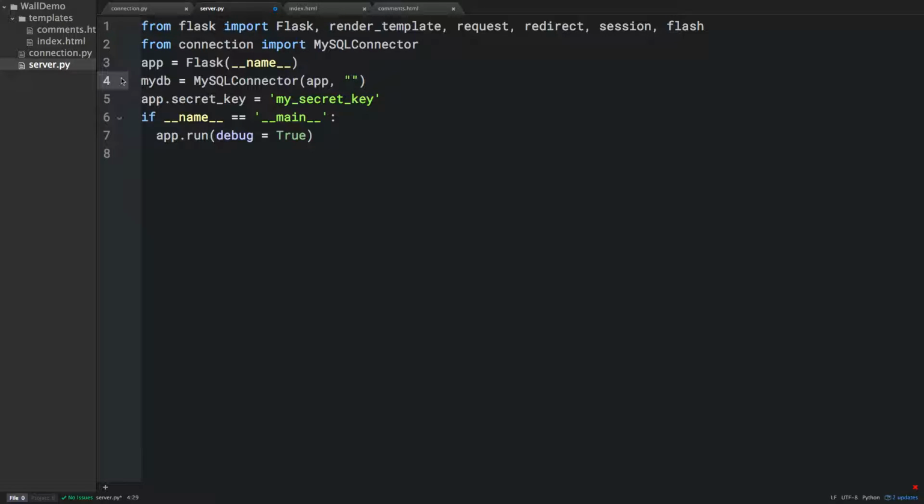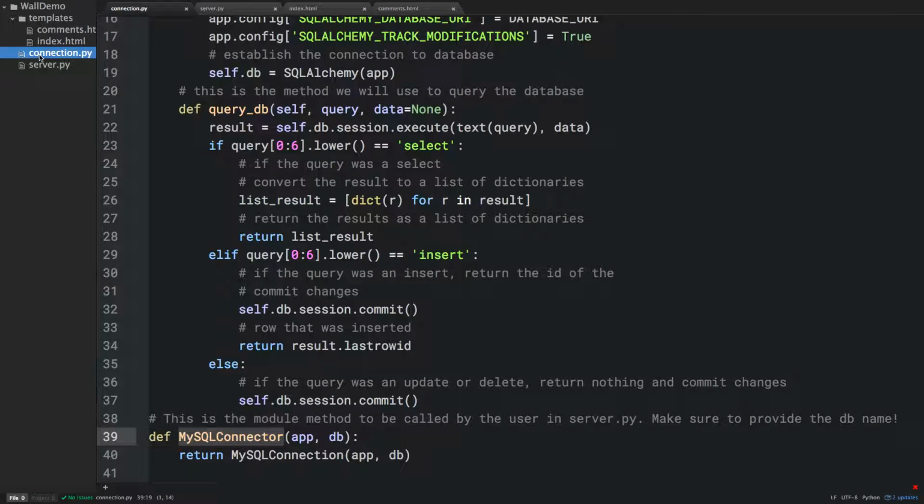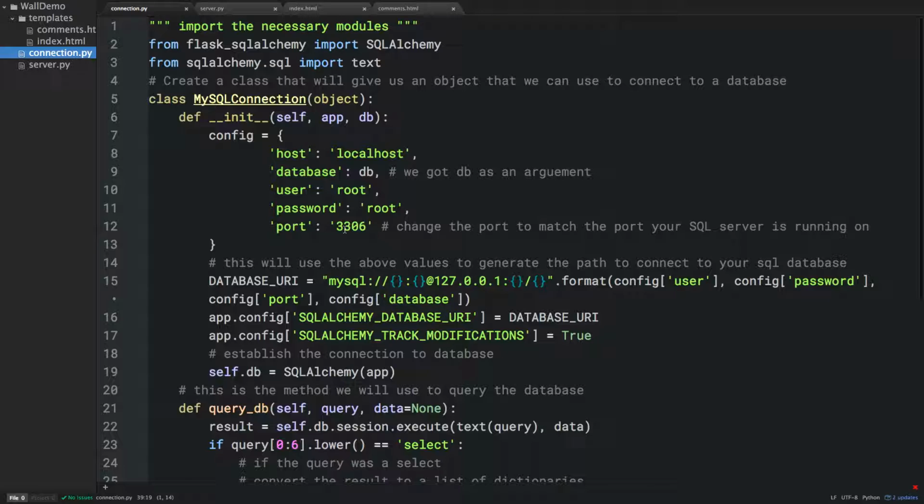So we're going to pass in app, which we've created here on line 3, and we're going to pass in what database we're connecting to, which schema, and the one that we just created is the wall. Awesome. So we need to go back into our connection.py and change one last thing, and that last thing is which port we're identifying with. We constructed that database for port 8889. We are actively running port 8889, and that's the key part, which port is actively running, so we need to make sure that that matches.